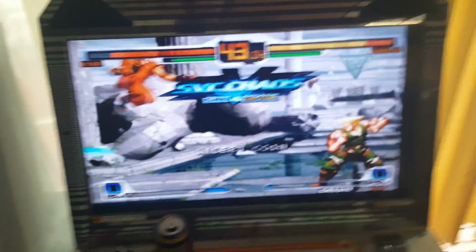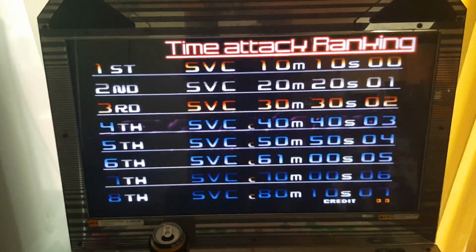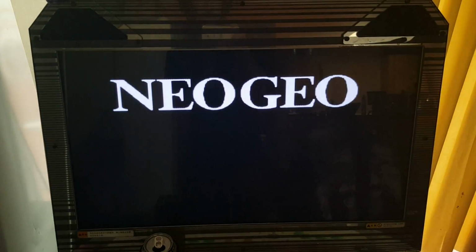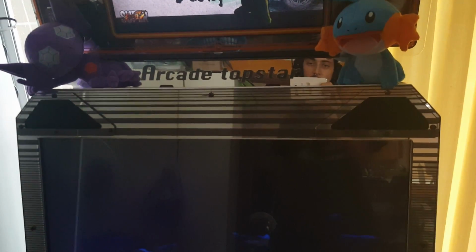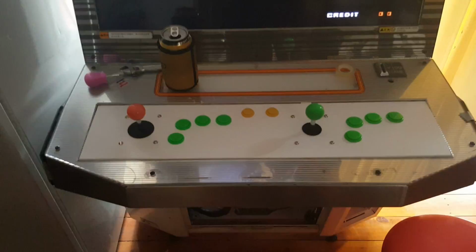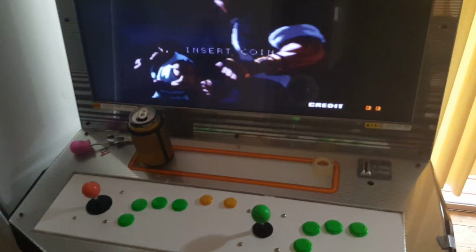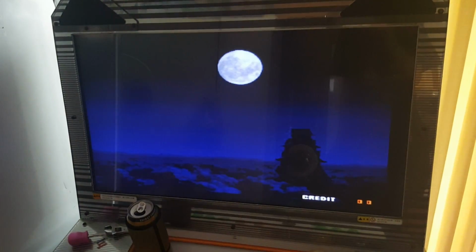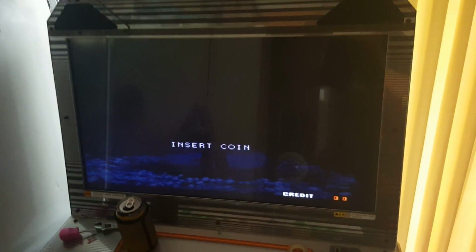But I've also got to fix the adjustments for lining up on the screen, which is easy enough. I've got a CGA converter board going to the VGA, straight off the jammer. These top speakers I need to hook up. Currently it's only the front two bottom speakers that are working, but it's just enough for what I want anyway. It's completely playable as is. But yes, it's still got quite a bit of work to go on it, but it's a pretty nice machine, especially for 270 bucks for two of them.